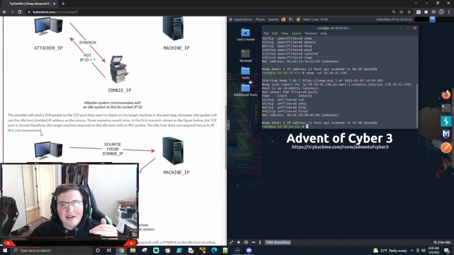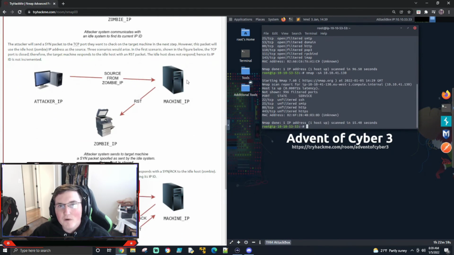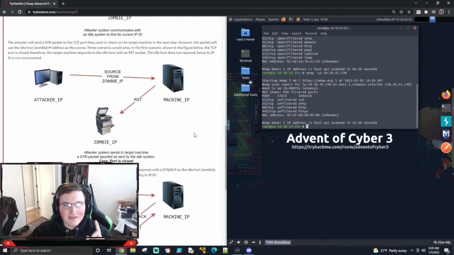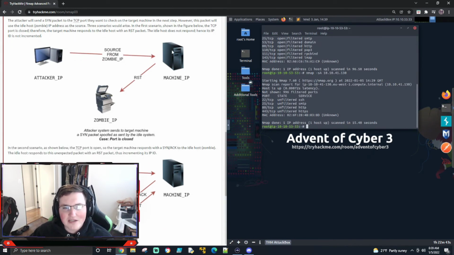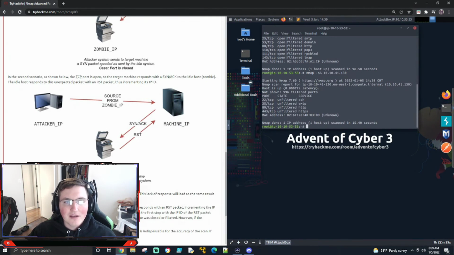Now you send a spoofed scan to the machine IP that you actually want to scan. Because you spoofed it with the zombie's address, the information goes to that zombie. So the reset flag goes to that zombie. Now, if the port is open, because you sent a SYN flag, you don't get a reset flag, you get a SYN-ACK, because they're trying to connect to you. But because it's spoofed, it's going to the zombie IP, not to you. Then the zombie IP will respond and say, okay, reset, right? So now you're thinking, okay, I didn't get any of that information. It went to the zombie, it went to the printer, right?